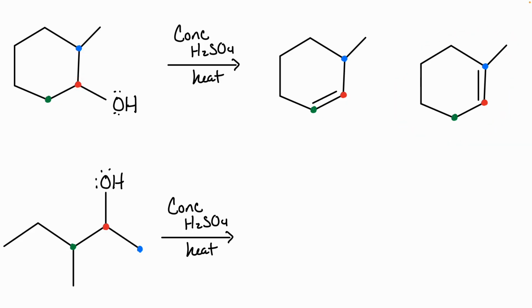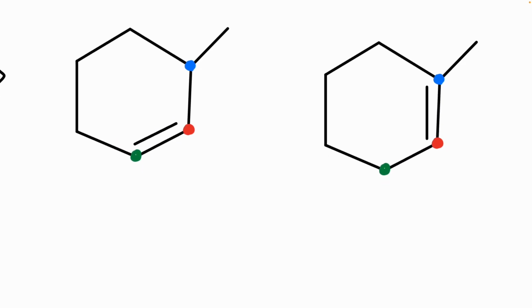In this case, I don't have any other stereoisomers because these double bonds are locked in this ring, so I can't flip any of those carbons, any of those groups around. So I got to determine which one's going to be my major and which one's my minor product. What do we think, left or right? Right, so the more substituted, this one's a tri-substituted, this one's only a di-substituted, so indeed this will be my major product.